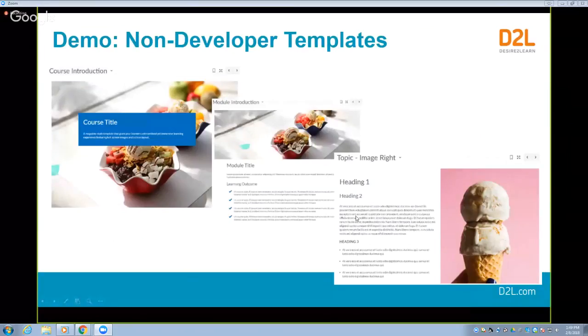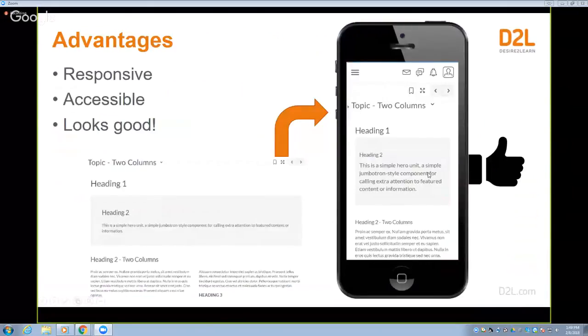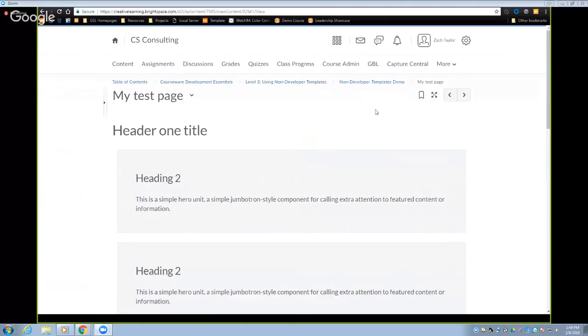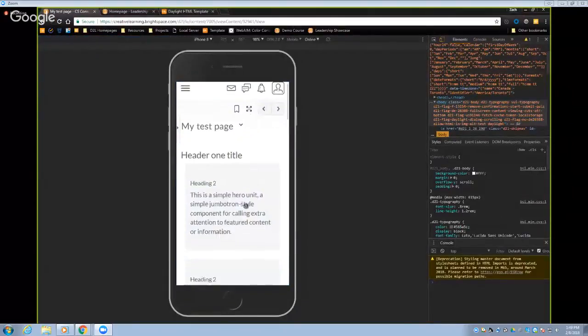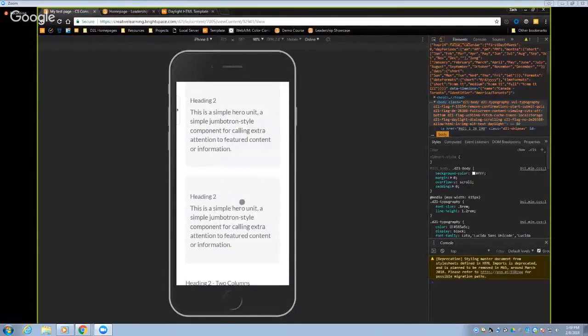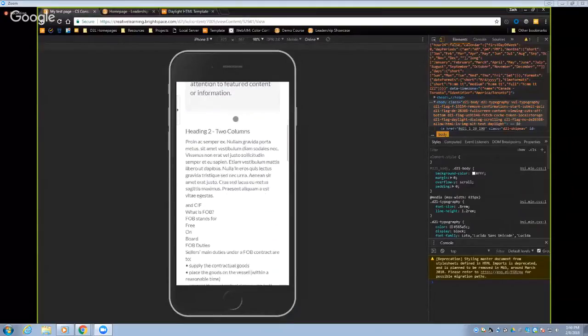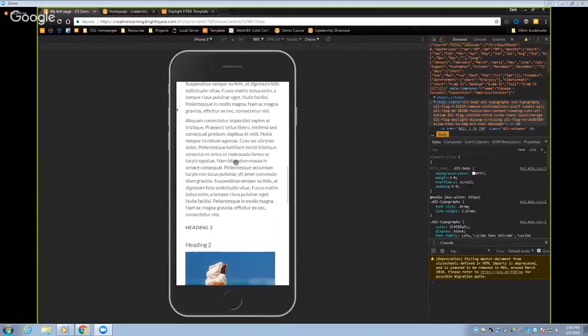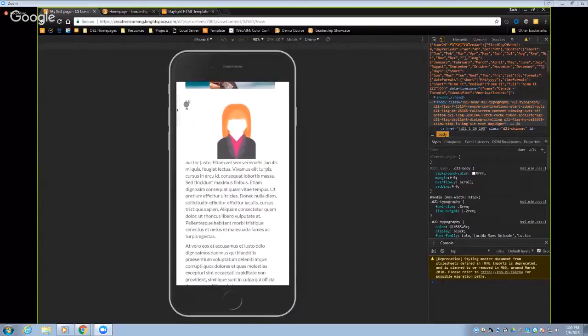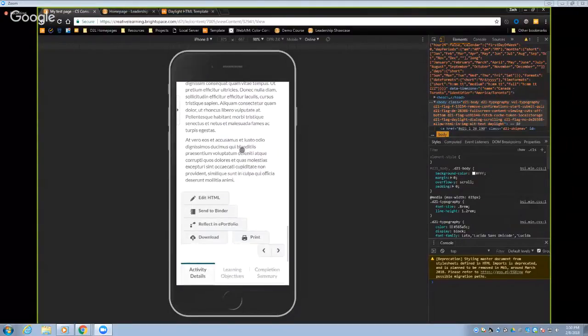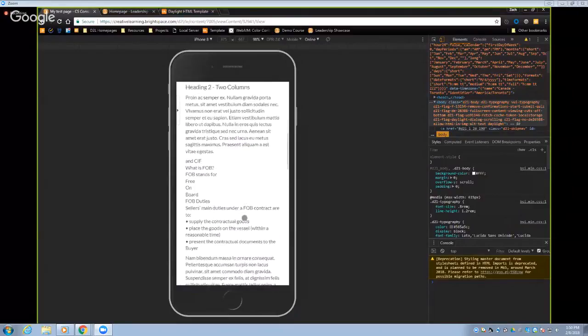So let's talk about the advantages of this. So it's responsive. I don't think I showed you guys that. Like I said before, if I go into cell phone mode here, you'll see text is now shrunk in size. There are no longer 2 columns. Everything has jumped into 1 column. And then here are my images. Looks like there's a little bit of text here. That's probably because my image is quite small, so it could fit into 1 column. And you'll see the page has jumped into a single column size.